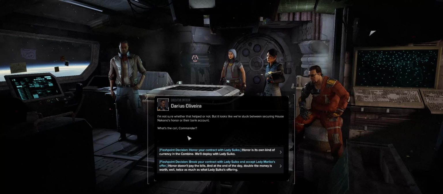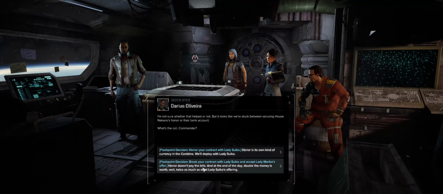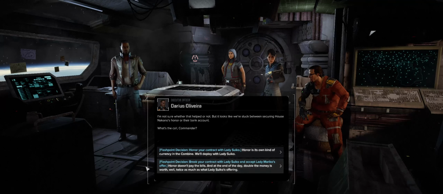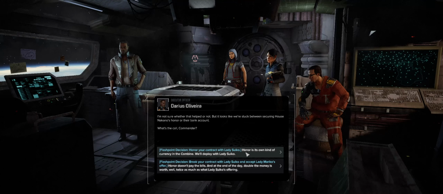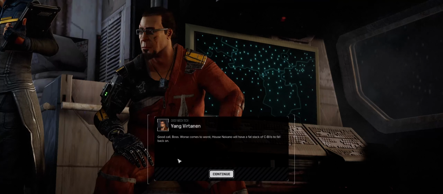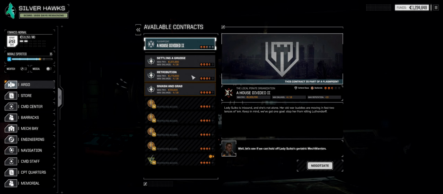Okay, what do we do? Go this way, or do we go this way? We're going to break her contract. We are going to switch sides. And with that, we're gonna need to make some repairs. This is a defend base, okay.